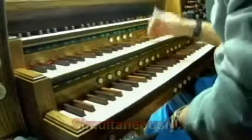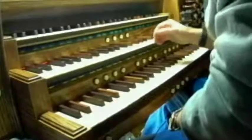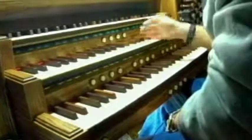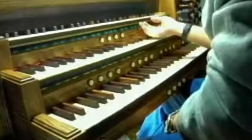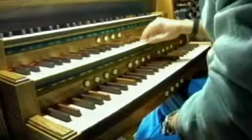So we have forearm rotation. And what pronating and supinating does for you is that if I want to play the thumb down, I just rotate. I come from a supination position to a pronating position, and I just rotate into the thumb. Same thing with the pinky.